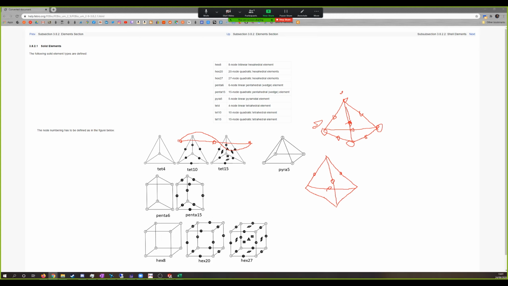You can actually have a non-linear equation which defines your edges. So it becomes much more complex, but you can more easily model curved edges. So Tet 10 is better than Tet 4. Yes, but it's harder to compute.